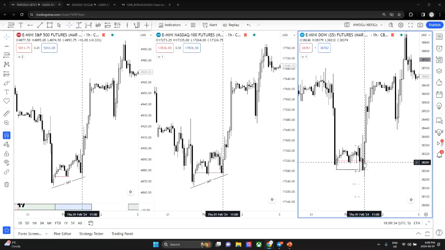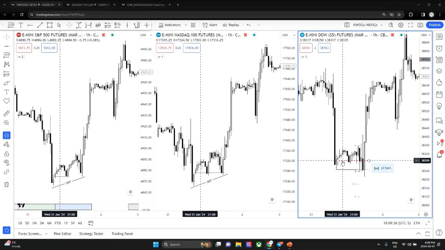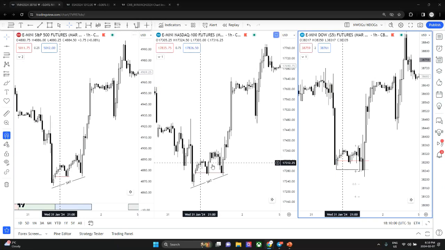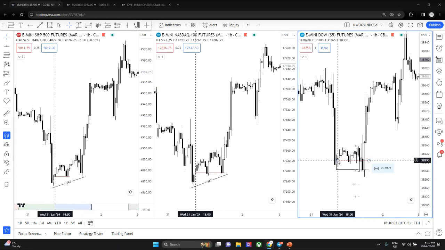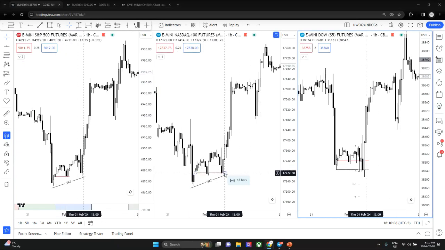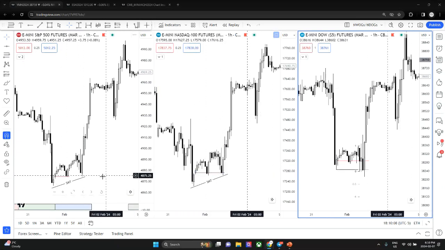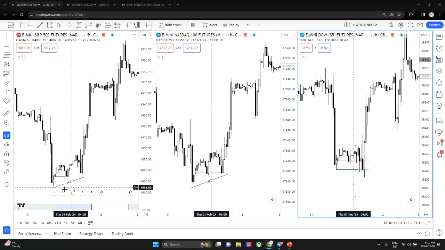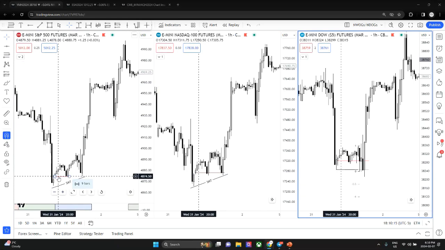So usually price will treat one or two of these assets as it would treat the revolving true open as a regular true open, and the other ones would function as how an order block would function. So right here you can see price failed to break below this low while using this as support.